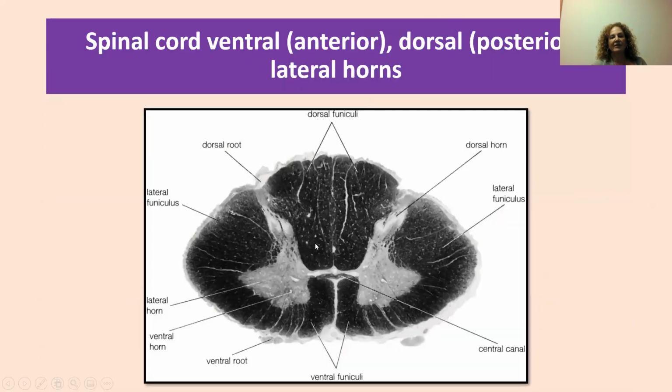Here's an example of the spinal cord again. Now, this gray area is also split by its zone. Some books use different terminologies depending on the book you use, but basically it's divided as a dorsal root. That would be the root facing more of the back. You've got the ventral root. That would be the root or the horn that is located more in the front part. And then if you want to subdivide it also, you get the lateral root. That's the one on the side. So you have the dorsal root, the ventral root, and the lateral root or horns, depending on how you want to call it.